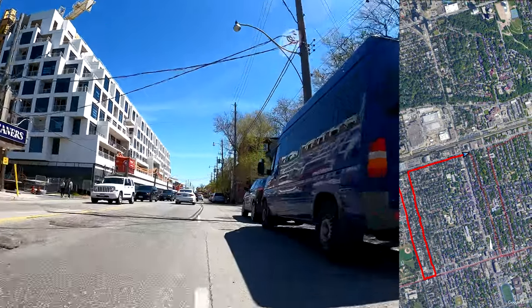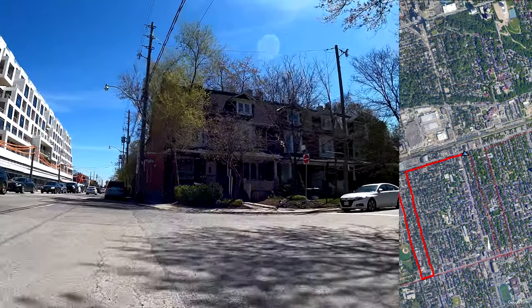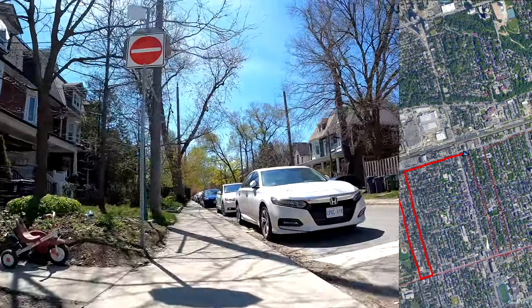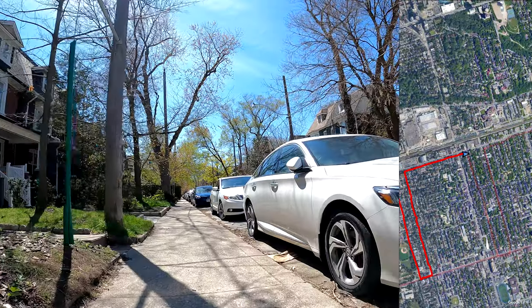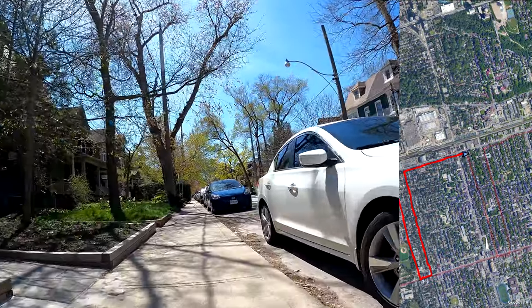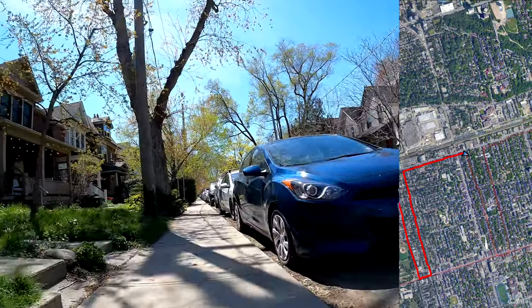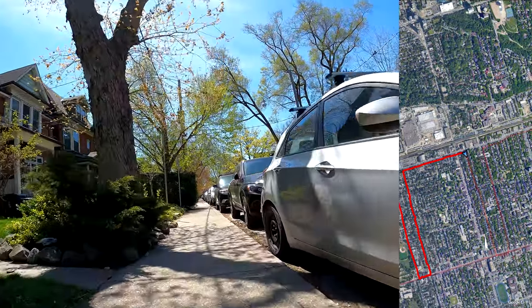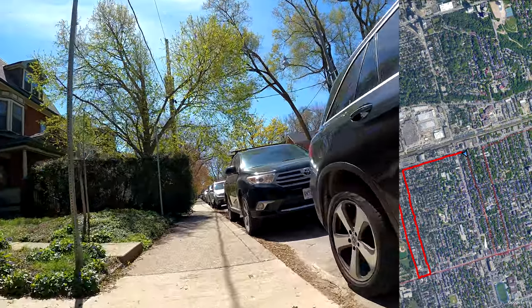Alright, here is Albany. So we're going to make a right turn and it's a one-way, so I'm going to be walking. I'm going to choose the sidewalk on the east side. Albany is kind of not perfectly straight, but by going on this side for one portion and the other side for the next portion, I should be able to get the straightest line possible for this third segment of the third zero.